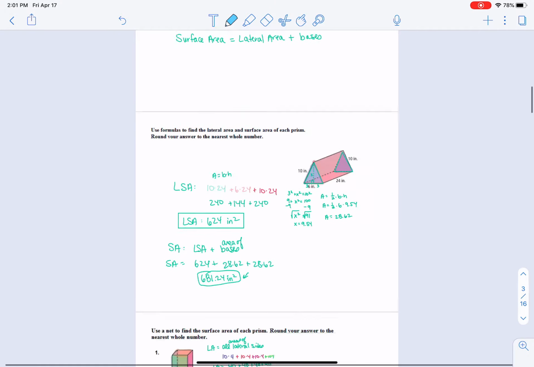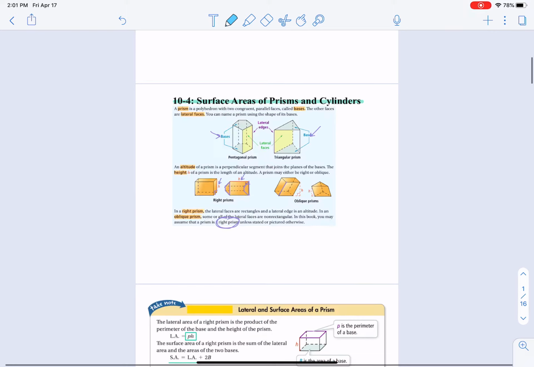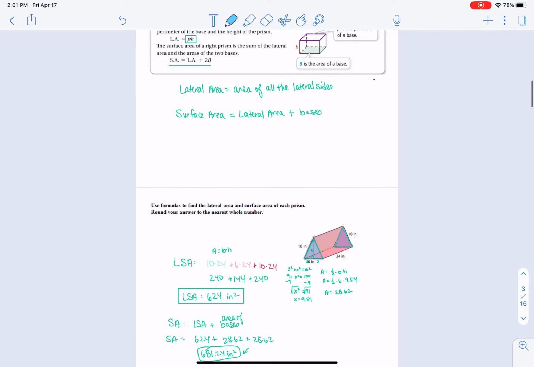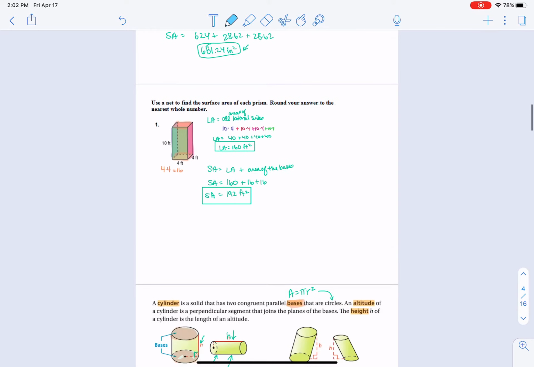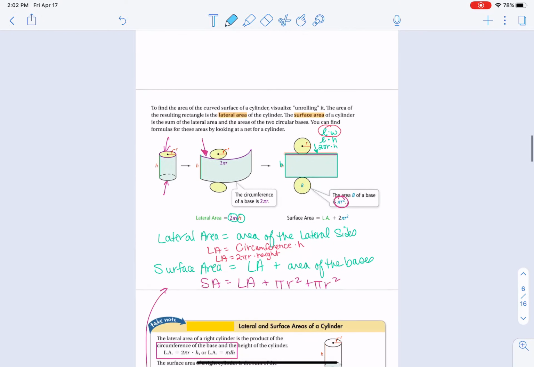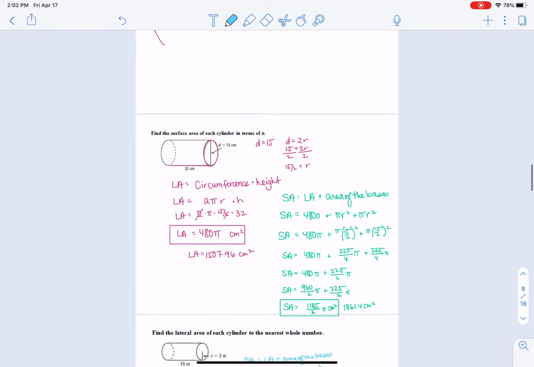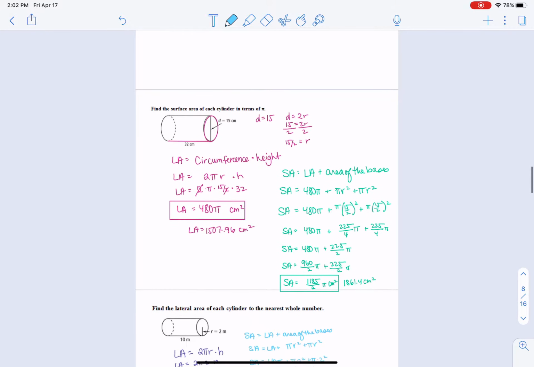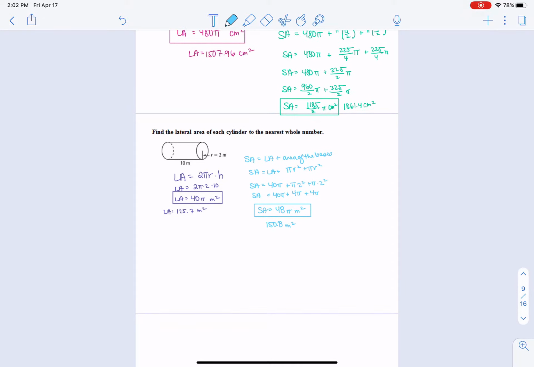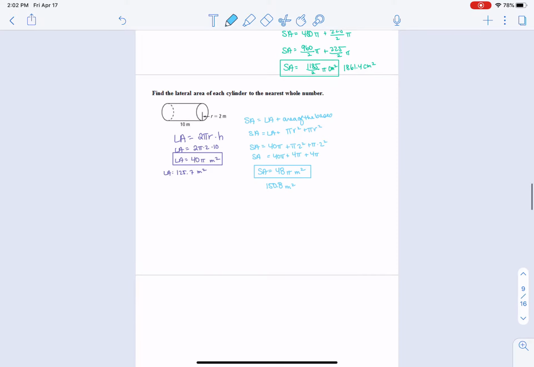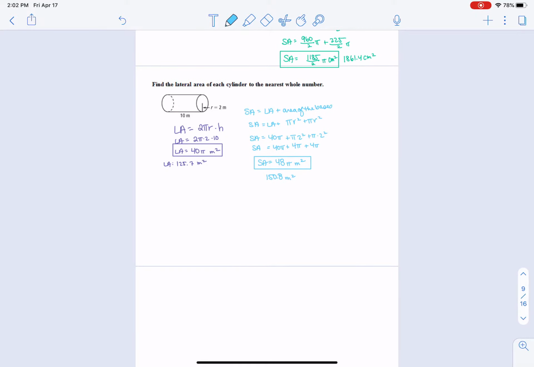An overview of today, we looked at surface areas of prisms and cylinders. We did a triangular prism and a rectangular or a square prism. Then we looked at cylinders, and their bases are circles. In your homework, you might see some different shapes as bases, maybe pentagon, maybe hexagon, maybe an octagon, some rectangles and circles and squares, maybe a triangle.